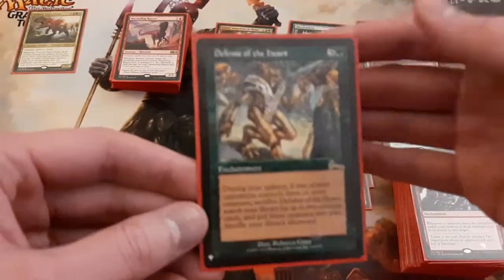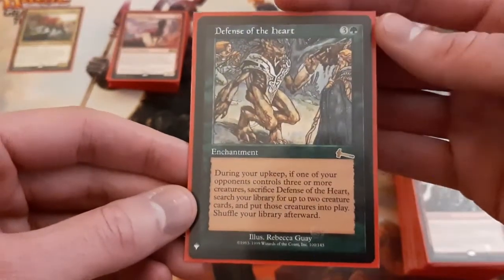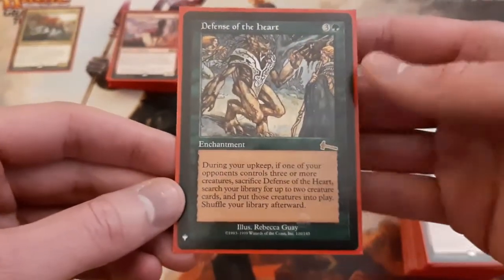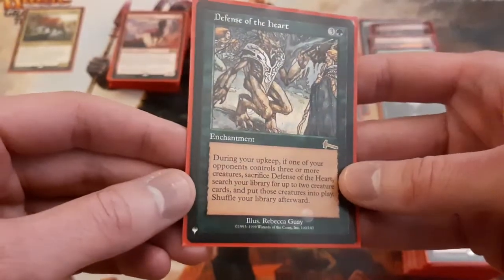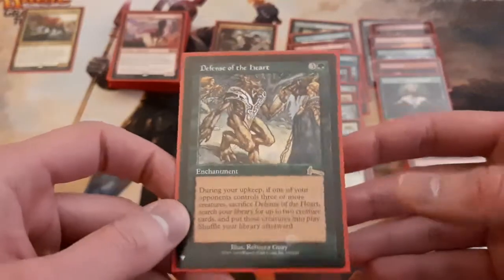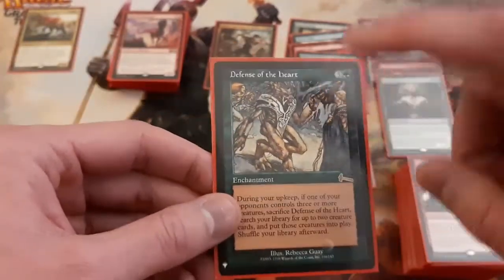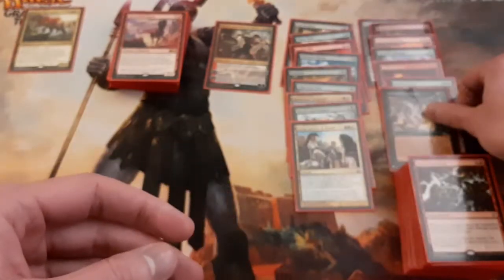Defense of the Heart. It's a good way to cheat in some creatures during your upkeep. If one of your opponents controls 3 or more creatures, sacrifice this. Search your library for up to 2 creatures and put those into play. This card is super powerful, and our creatures cost so much to play. This is a good way to just cheat them right into play.